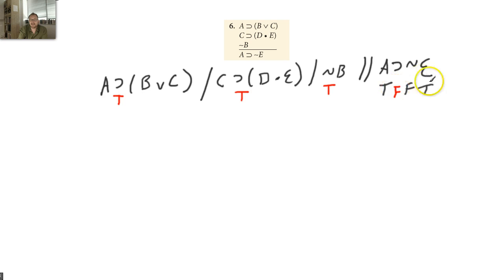So now that I know the A values, let's put them in: true. And now let's put in the E value, which is true. Okay, now B, so that one's done. Let's look here at this one. If this is true, then B has to be false. So let's input that: false.